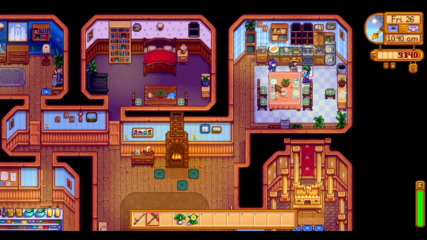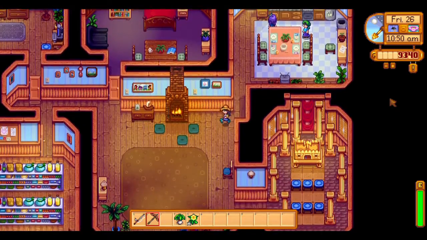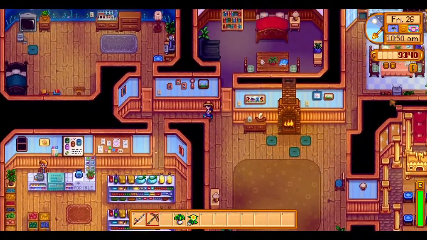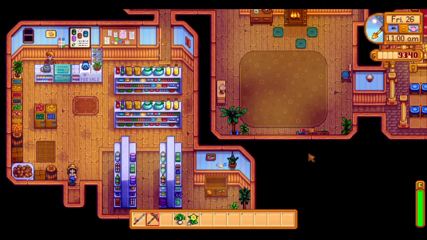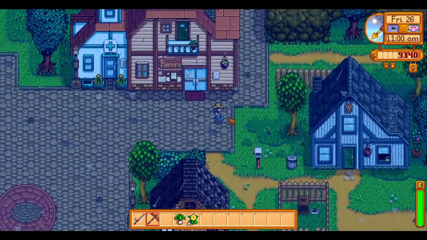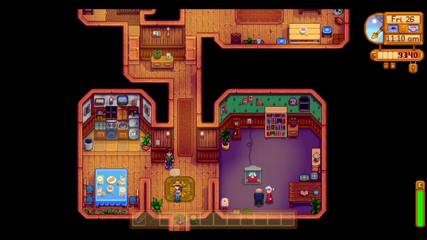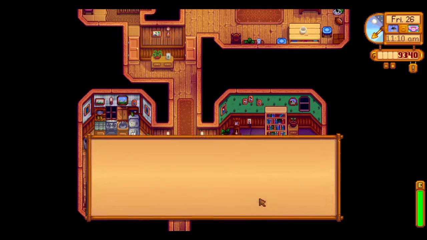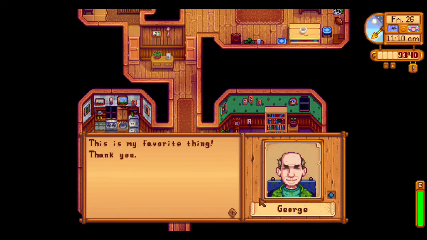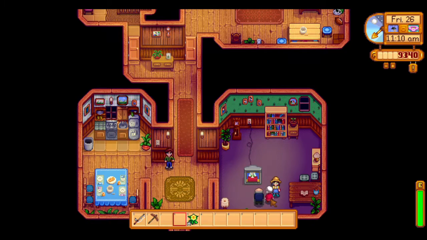Oh wow, it is Friday. I just track my days all the time. Let's see. Oh, we cannot get into Caroline's back room of mystery. Unfortunately, you cannot get into the NPCs' bedrooms or special rooms until you hit 2 hearts. Since we're here giving out gifts, let's stop by George and give him a leek. It is one of his love items.